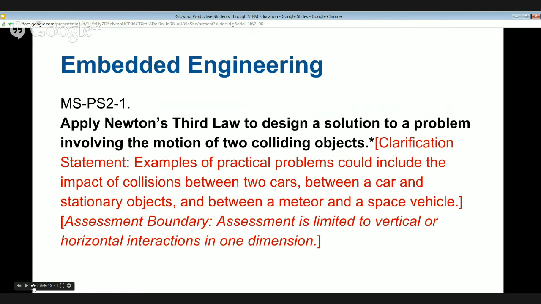But I will point out the assessment boundary was not really written for teachers. It was written for assessors that are going to put out the big test, showing them exactly how far to go with the test questions so that they fit what our students are actually learning in class. And you can see, once again, looking at this particular standard, how it does lend itself quite well to STEM, because this is a real world problem. And understanding how Newton's laws work, that would be the foundation then to begin understanding this problem.